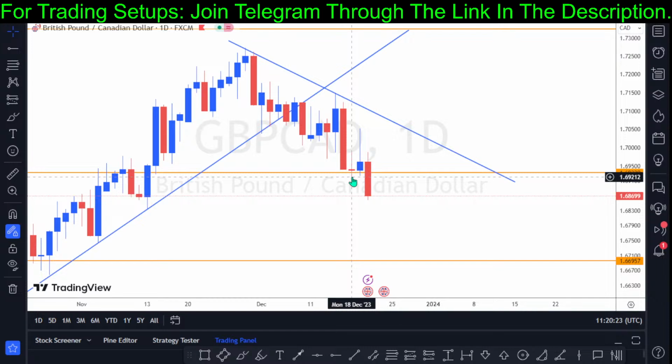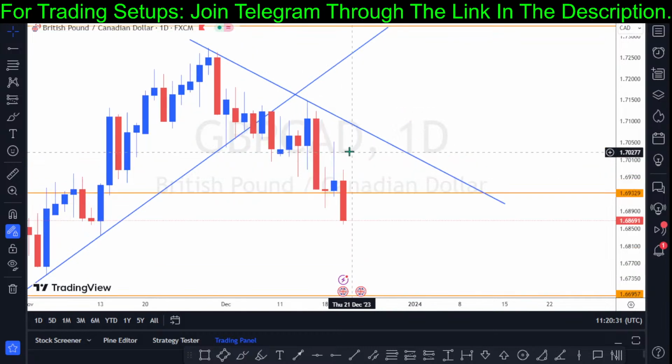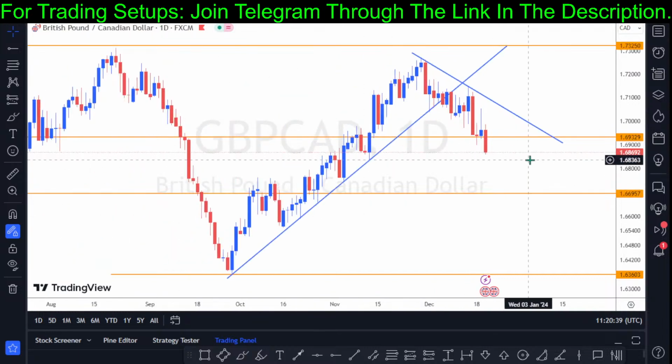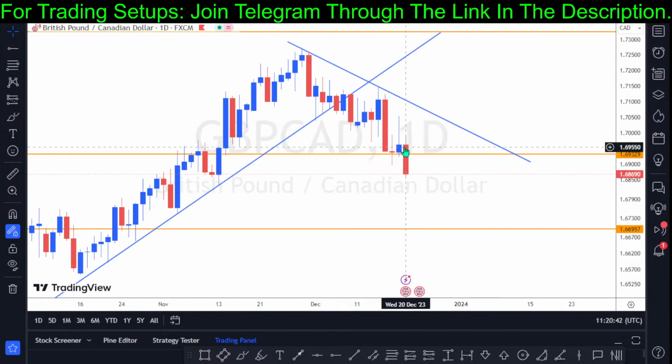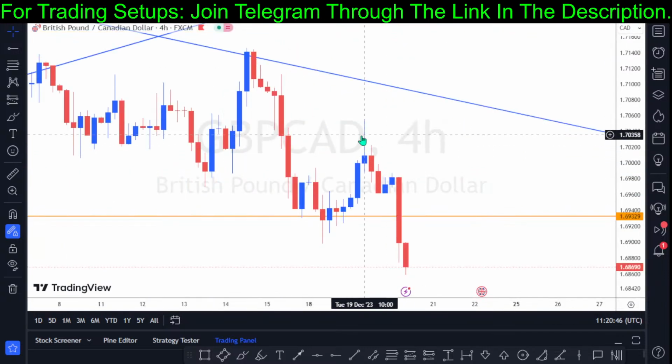I so much like retracement entry. It tends to reduce your risk and increase your profit ratio. Based on the bearish candle last week Friday, the 15th of December, Monday's candlestick carved a doji at the support structure right here, and the price made a retracement on Tuesday. Then on the same Tuesday we got a bearish pin bar, and this could be a nice zone right here to go short on this market.